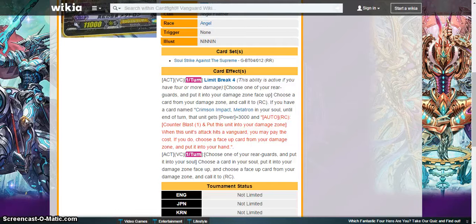So, that Counterblast 1, pretty easy to mitigate. This is Angel Feather after all. Taking counterblasted cards out of the damage zone and replacing them with cards in your hand or cards on the field is not difficult to do at all. There's a number of different cards that can do that. Again, Nokiel is probably the most well-known. And of course, the ability to put a card from your damage zone into your hand is good because it just gives you more switching ability.